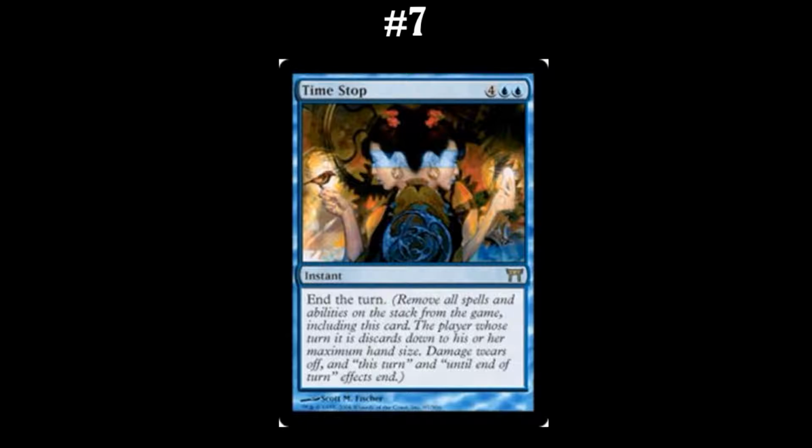Number 7, Time Stop. At worst, Time Stop is a little pricey counterspell. At best, it's a pricey counterspell with a Time Walk built in. This is a splashy card. It's a lot of fun to play. It's not something that sees a ton of Modern play, a little fringe play here and there, but it is a card that's fun for EDH and Commander, just fun to have in cubes. So I wouldn't be surprised if this makes it into the set just for the limited playability of it.